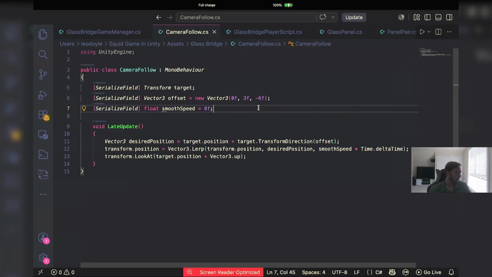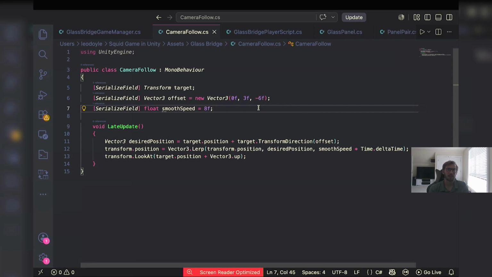Within that late update, we are defining the desired position as the target position plus the offset. And we're transforming the direction in the direction of the offset. Then we are setting the position to vector3.lerp of our current position, which is just transform.position, the desired position, and then smooth speed times time.delta time.